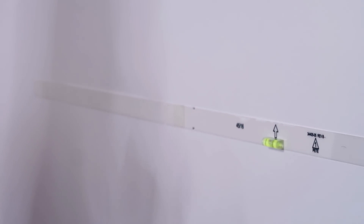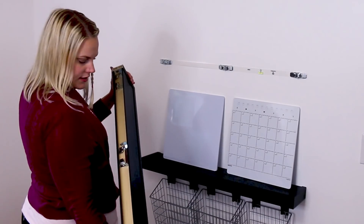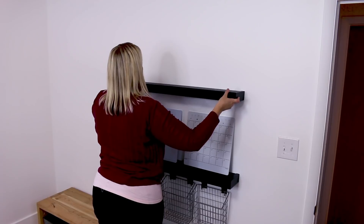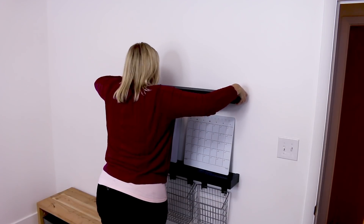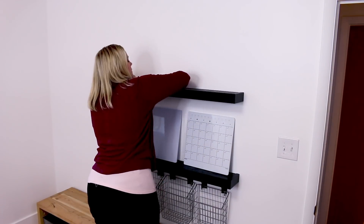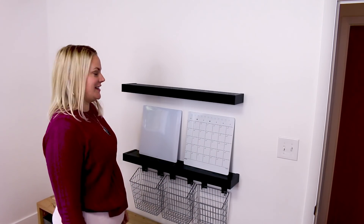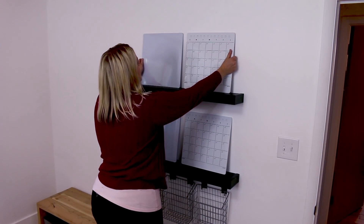I got ahead of myself — arrows up. It's a mistake anyone can make. Pick up the shelf and make sure that this side is on top, and you're going to just kind of line it up there and push it down. There we go — one, two, three. It's so easy. Nice!